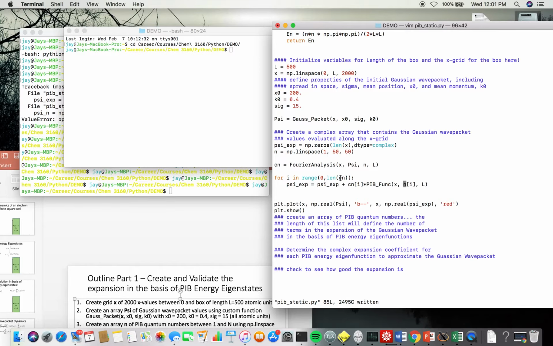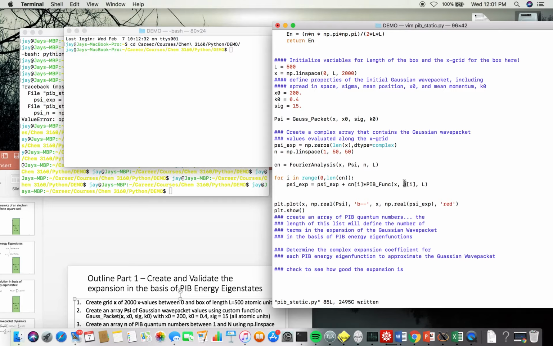specifically through the elements of, or I've designed the loop to be bounded by the elements of this array Cn, but Cn has the same length and is ordered in exactly the same way as the array n, right? n is the array of integer quantum numbers, 1 through 50, and Cn is the array of complex amplitudes for each particle in a box energy eigenfunction 1 through 50.